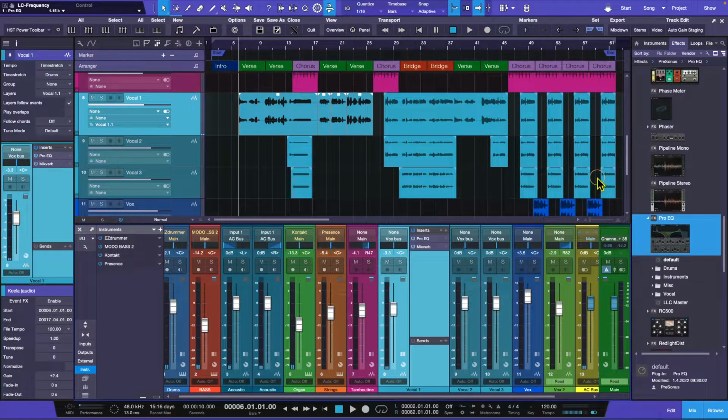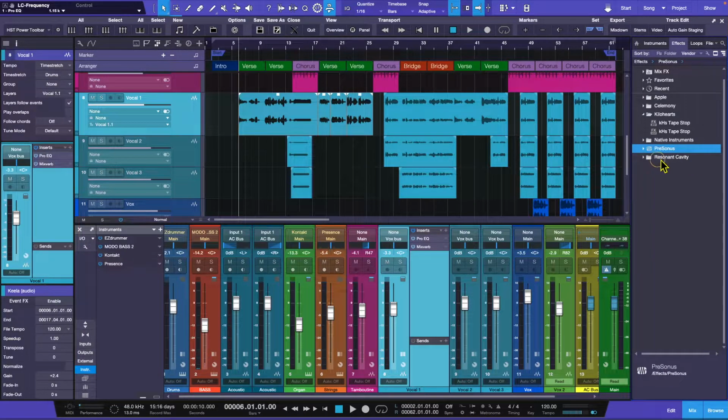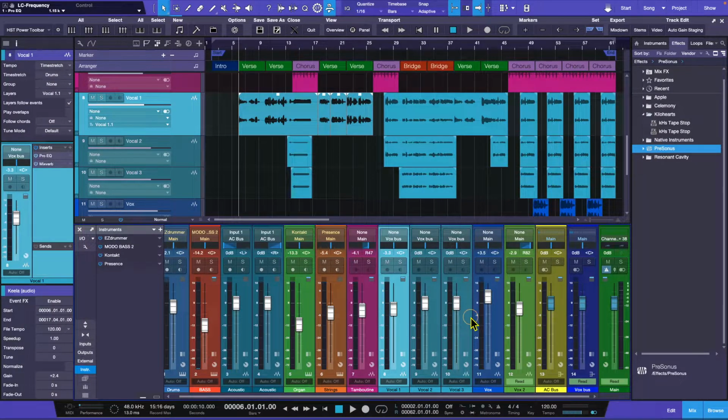So if you're just starting to get involved with the plugins, if this is your first DAW, don't start buying a whole bunch of third-party stuff that you're not used to. Learn what's in Studio One first. And then you can go out and get other plugins once you learn what the different plugins do. In my opinion, you see here, I don't really have many third-party things in here. I got a couple of things here, but I don't really have a lot. And I use the PreSonus plugins more than anything for all of the songs that I produce, all of my own music, as well as some of my clients.